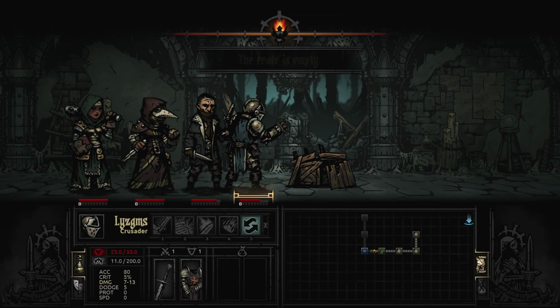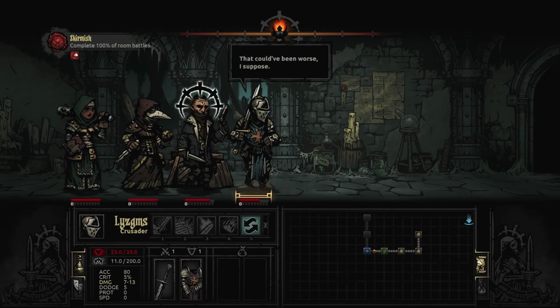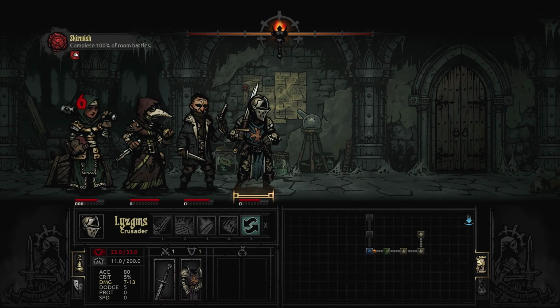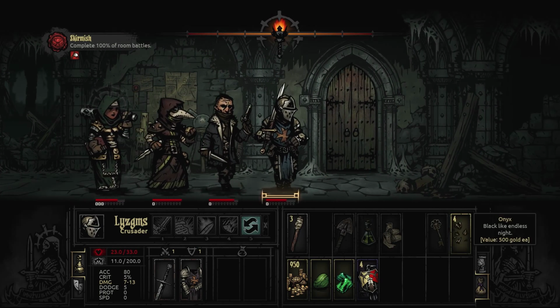You have a crate here. We're going to go and check it out. It's just an empty one. Crates are pretty similar to bags. I don't think there's a negative consequence for opening them, but you might not get anything back.